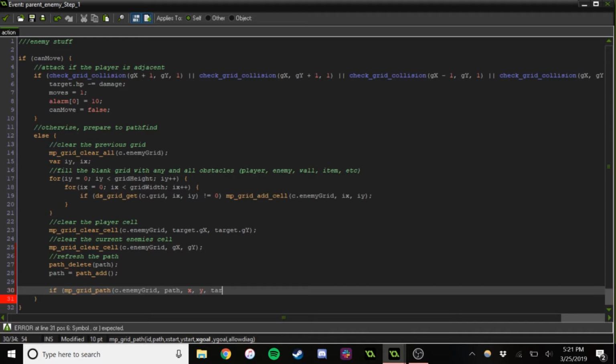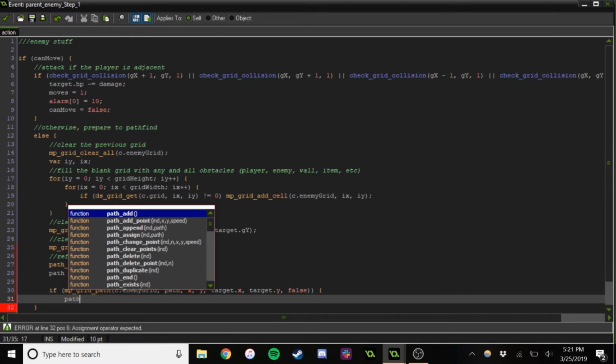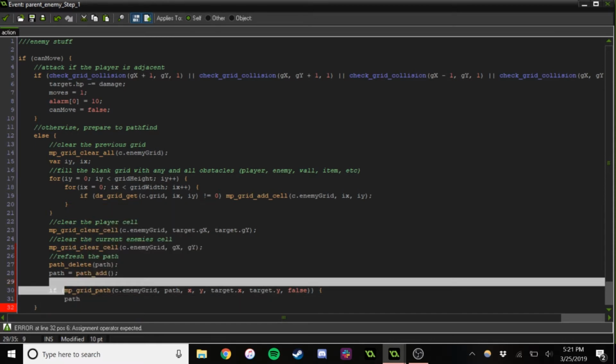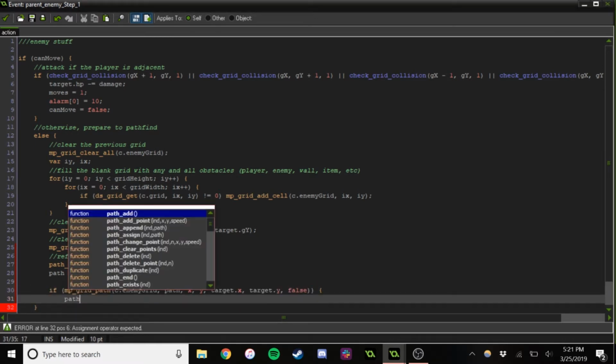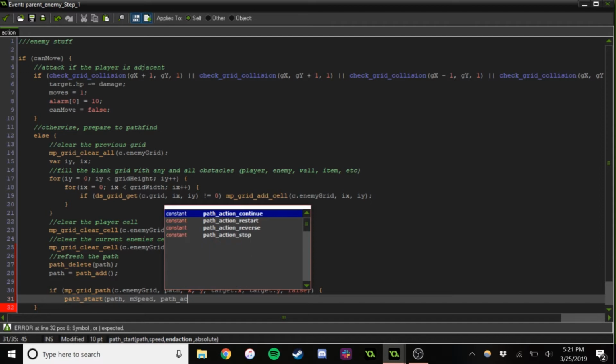The goal is target.x, target.y, and no diagonals, no. This literally creates the path and it returns whether it's valid or not. So if it's valid, then we can path start with path, and we will be moving at m speed, which is 5. I made it a little bit faster than the player just because it gets a bit slow.